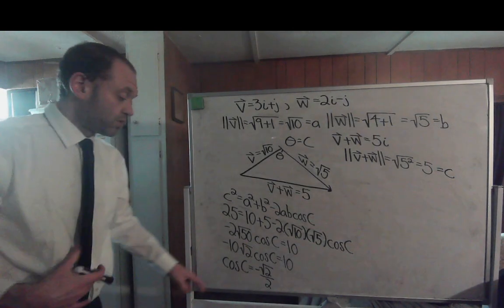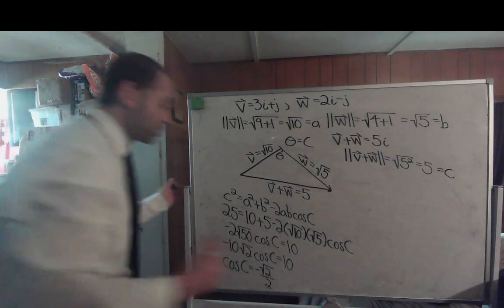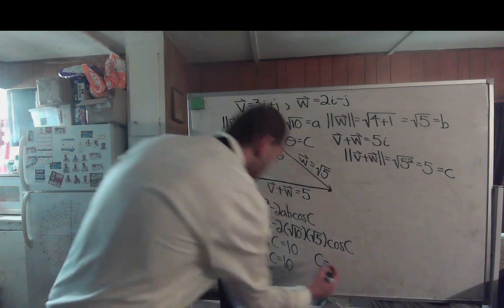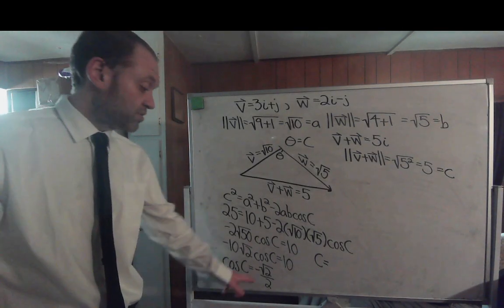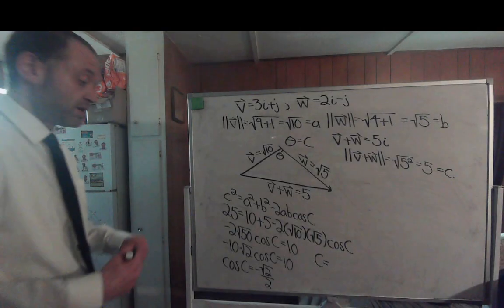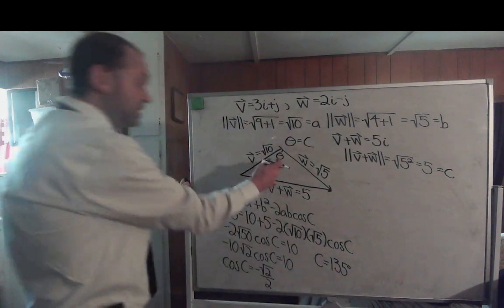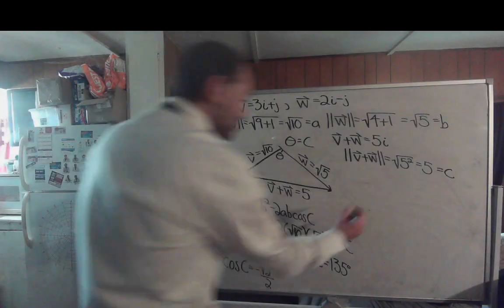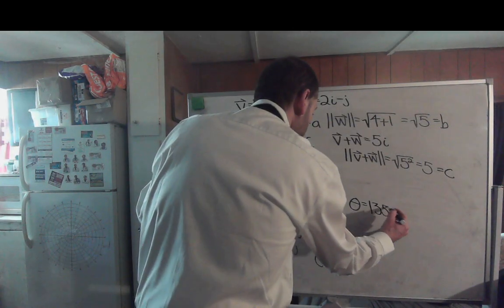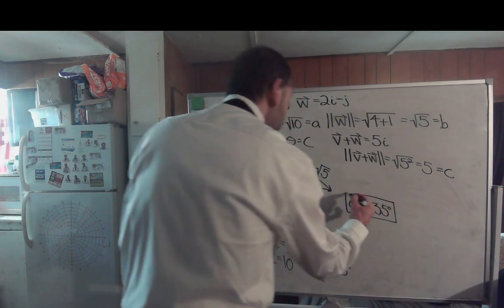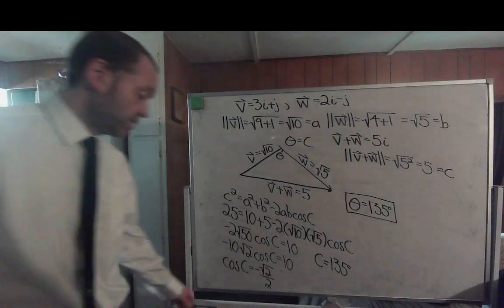Well, we're going to end up having the inverse cosine of a negative value, which would put us in the second quadrant. And I guarantee you, if you took the inverse cosine, you would find it came up 135 degrees, which is exactly what it is. So that means that angle between these vectors v and w, that direction angle, is going to be exactly 135 degrees. So the angle between vector v and vector w is 135 degrees.